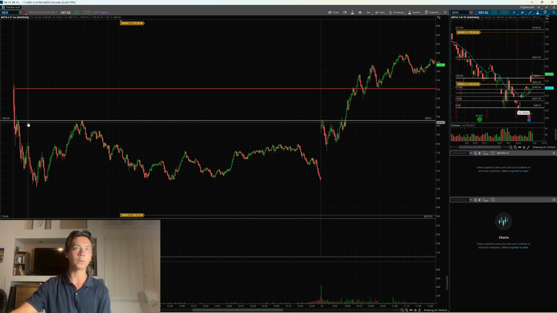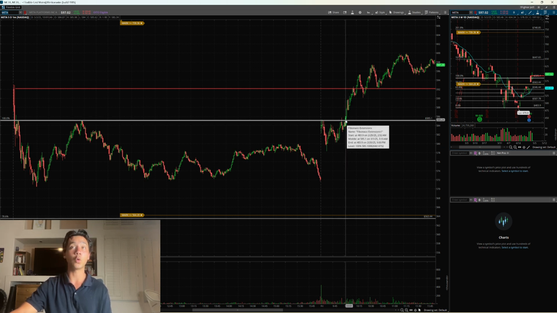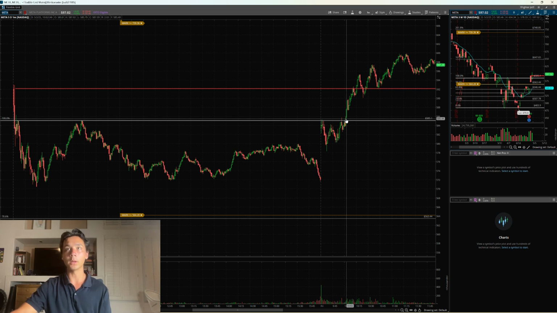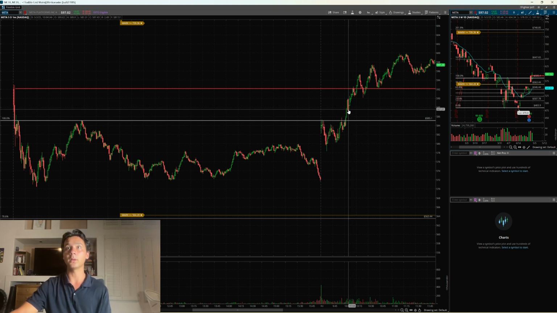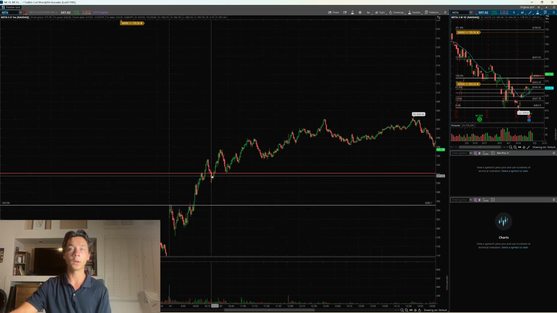We come into this level, reject once, twice on Thursday, come back in Friday, once, twice, third time, close above. And once we close above that level, it's not like we have a perfect little hold here and go. It just goes. And it goes quickly, which I think is really important, because if you're not systematic and rigid in your predefined goals and your vision and what you would like to see, then by minute 3, the price has already moved. On this 5th minute of the move, yeah, you would maybe buy this, but you would also be maybe a little hesitant because you'd want to see more of it holding, but it goes again, and it just goes all day.